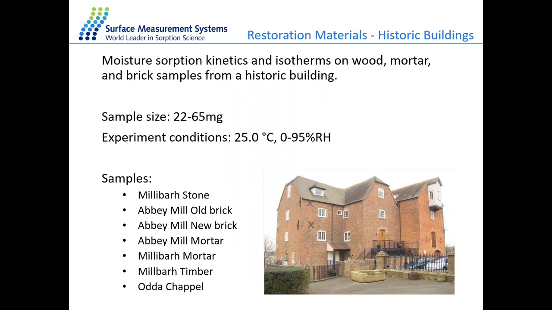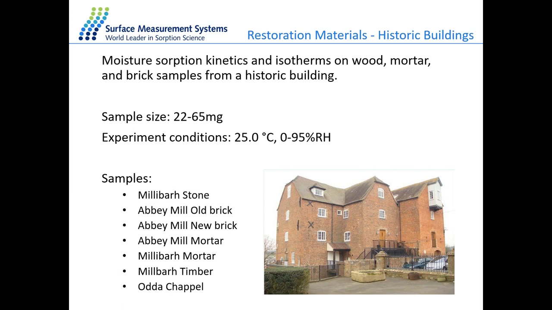The last experiment that I want to show you is actually a historical study that we performed on DVS using a kinetic measurement to describe the aging of mortar, wood, and brick material, something that we talked about at the beginning. How does the aging of the material affect the way it responds to the presence of water? This is about historical restoration of a building, and how replacing brick from old to new could affect the stability or the integrity of the building itself.